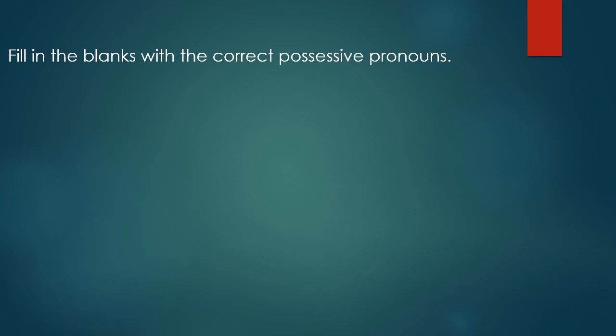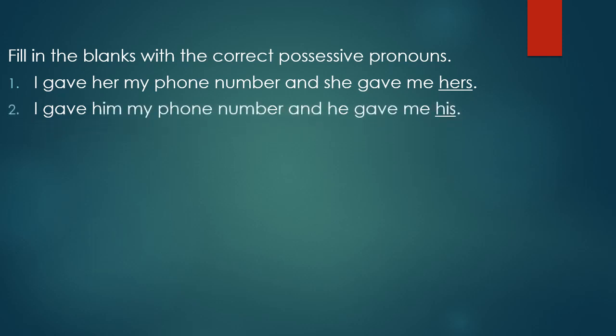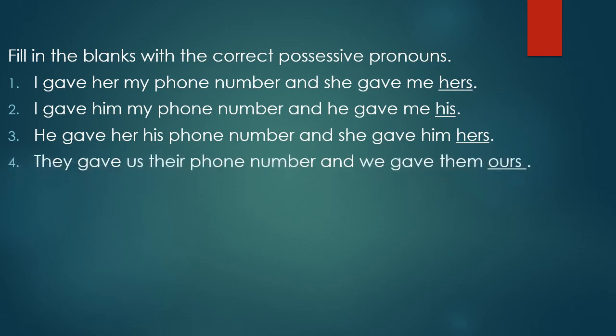Next exercise, fill in the blanks with the correct possessive pronouns. Number 1. I gave her my phone number and she gave me hers. I gave him my phone number and he gave me his. He gave her his phone number and she gave him hers. They gave us their phone number and we gave them ours.